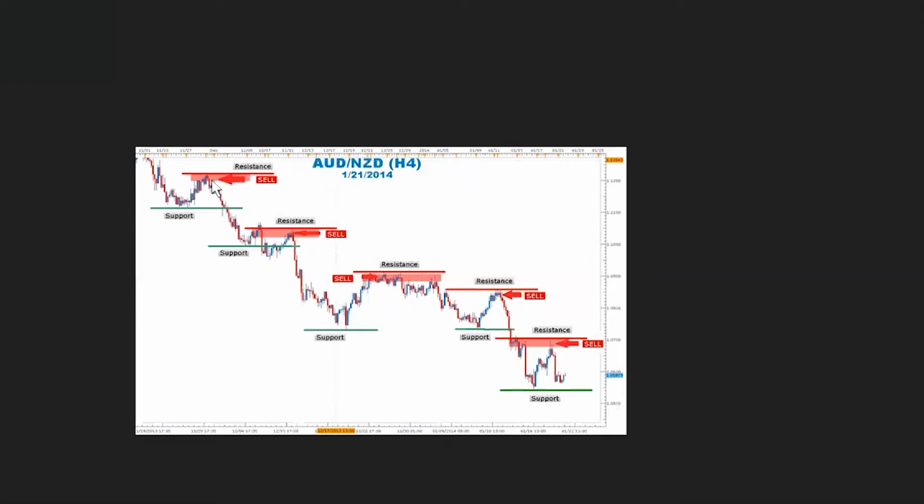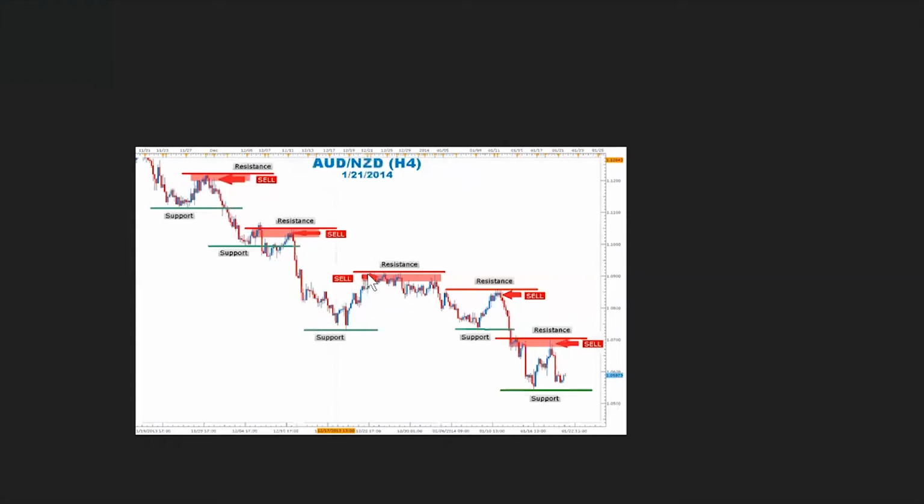So here's a couple touches up here. This whole area, look, this one extends back to here and then meets it again over here. So if you're looking at this going up, you see a big wick this way, you can look back and go, oh man, it's hit this before, and then what did it do last time? It dropped pretty hard, right? So this is a good time to get in, okay?